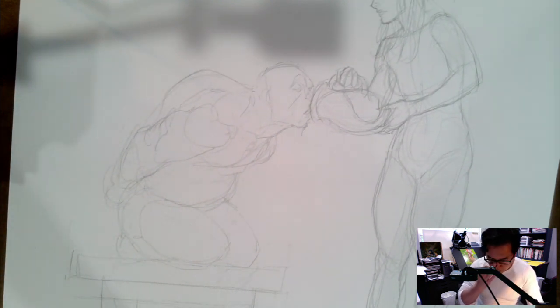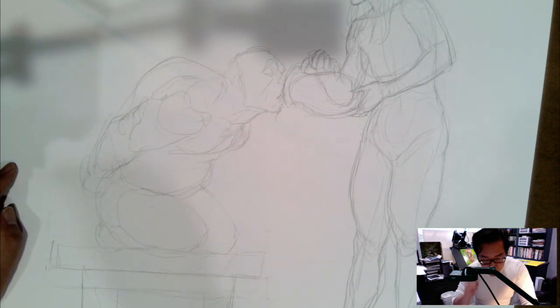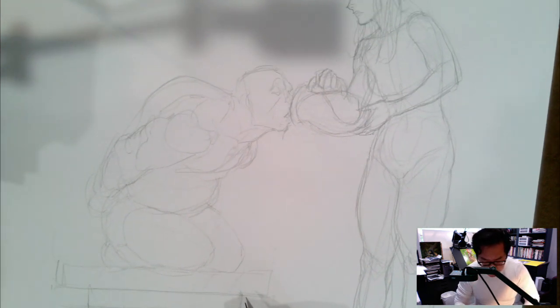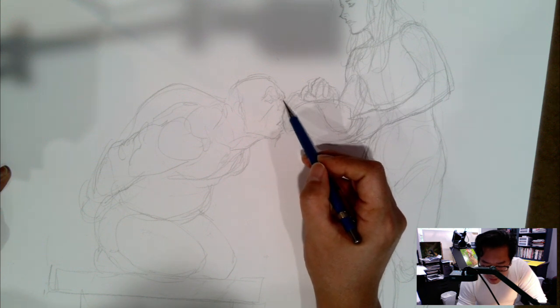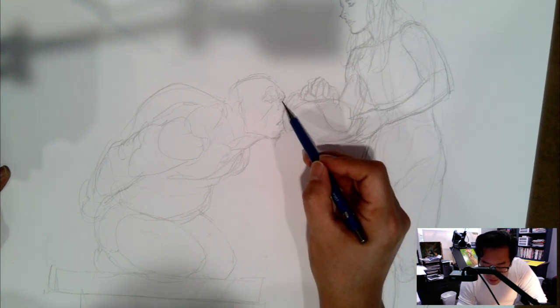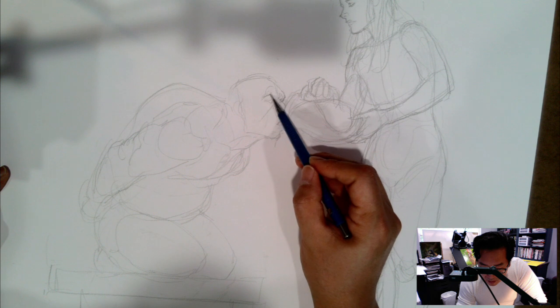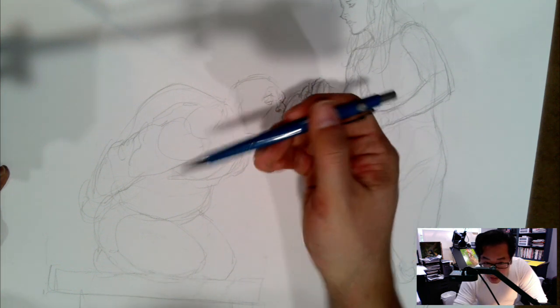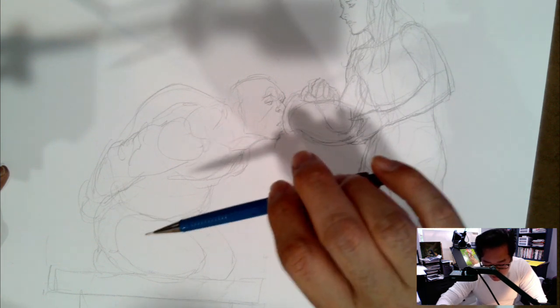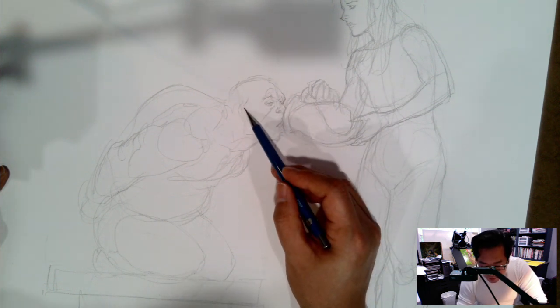All right, so there. Okay, I got the basic figure of Quasimodo down, and this is where I start refining. They did a really beautiful job with the makeup in the Charles Laughton movie. In a lot of the other movies, Quasimodo has one eye. His face is asymmetric. One side of his face is a lot lower. So I'm going to try to illustrate that, but it's kind of weird.